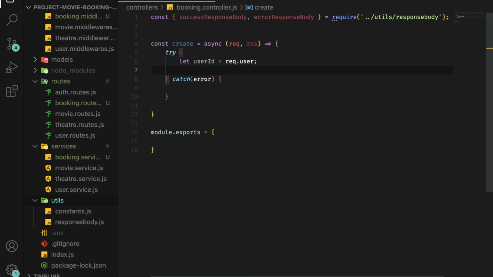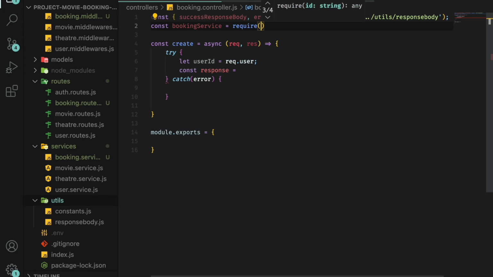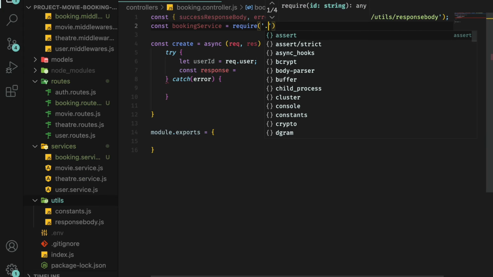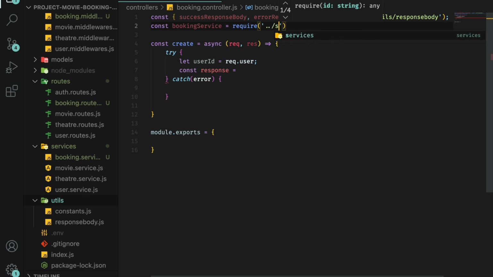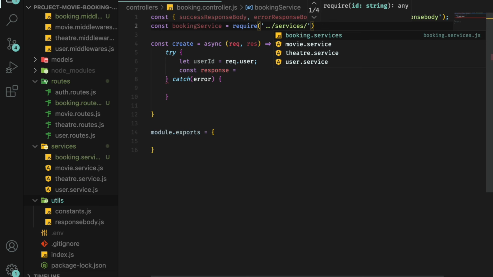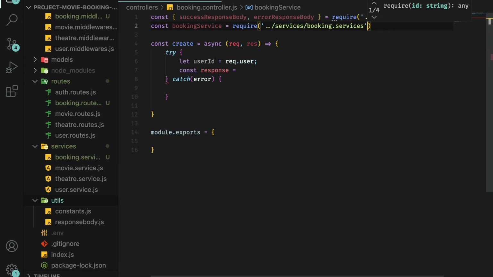Now what we can do is we'll say const response equals, now we need to create a service function, so we'll get the service. const booking service equals require ./services/booking.services.